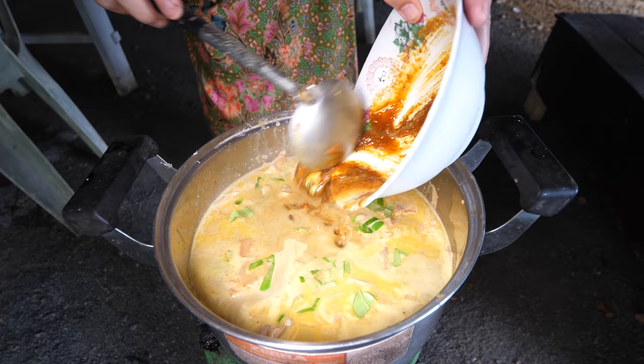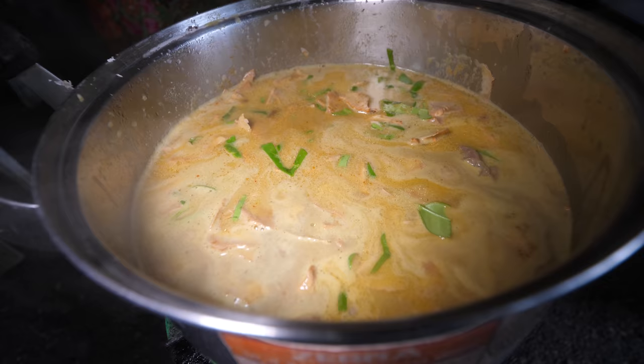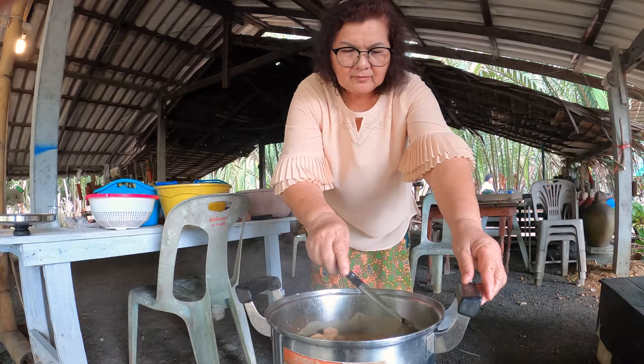What a move to finish off the curry. She took some more curry paste and some more shrimp paste, and then she added in a little pour of the sap, the sugar syrup from the Nipa palm tree. She added in some kaffir lime leaves, so incredibly fragrant, some more coconut milk that is smelling unbelievably good. My excitement's at a peak high right now to try this curry.